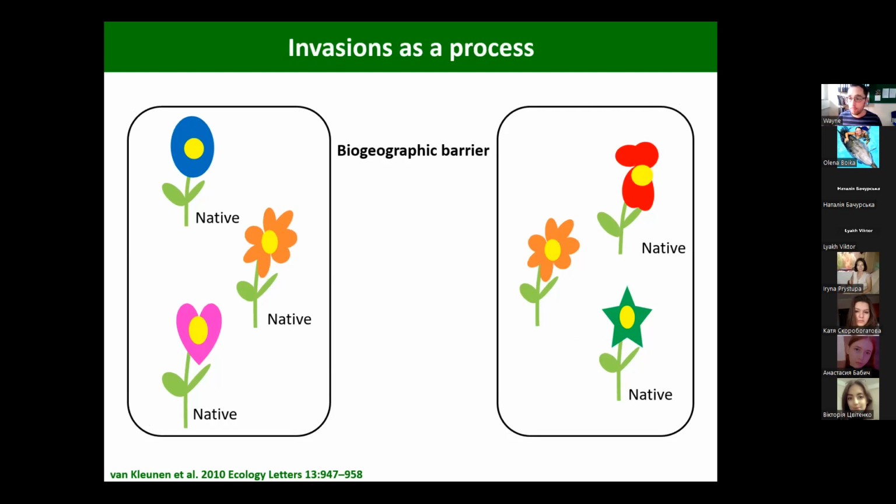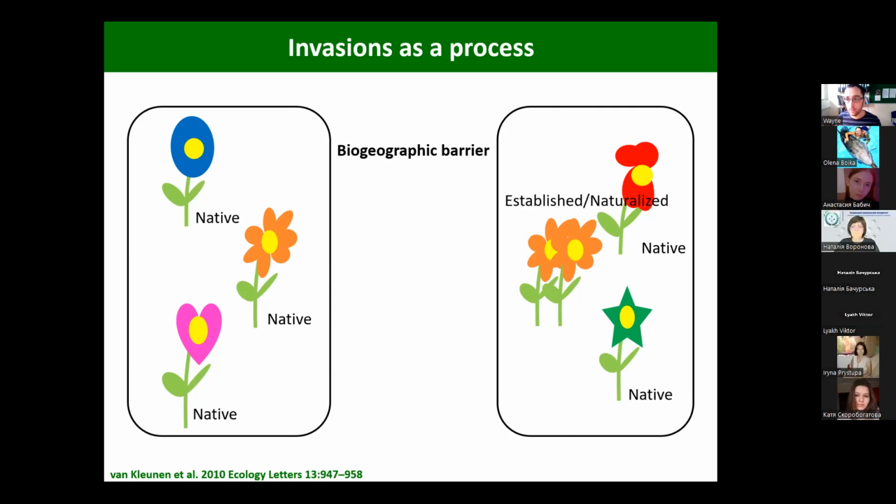Now, over time, many of those introduced plants are just going to sit in people's gardens. They're not really going to do very well or manage to reproduce or establish new adults. But a small proportion of those species that we do introduce will be able to reproduce, create new adults, recruiting them into their populations. And at that stage, we say that they are self-sustaining. Okay, they don't depend upon the human introductions anymore. They are established or naturalized.